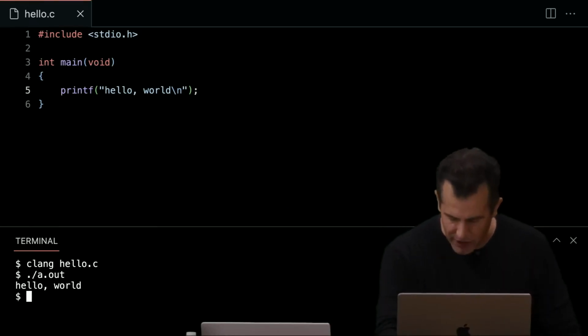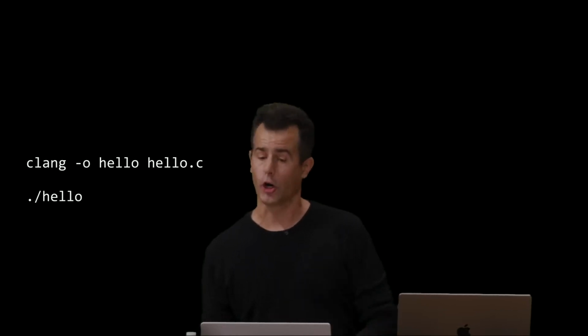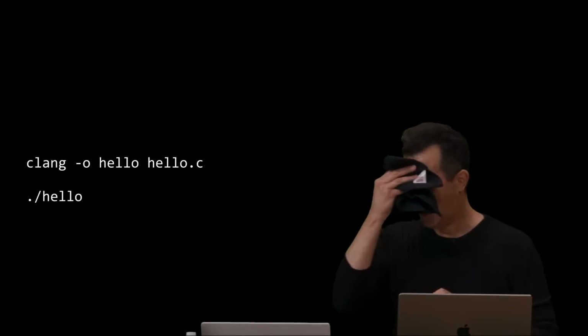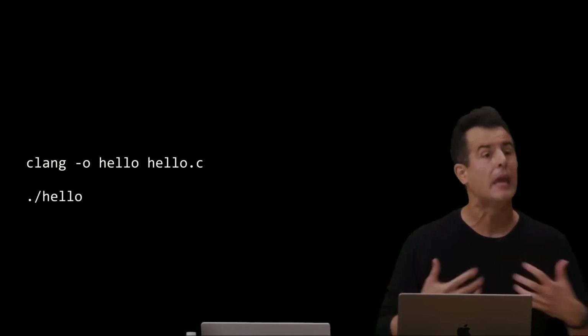And so it turns out that certain commands like clang support what we're going to start today calling command line arguments. A command line argument, unlike an argument to a function, is just an additional word or key phrase that you type after a command at your prompt in your terminal window that just modifies the behavior of that command.